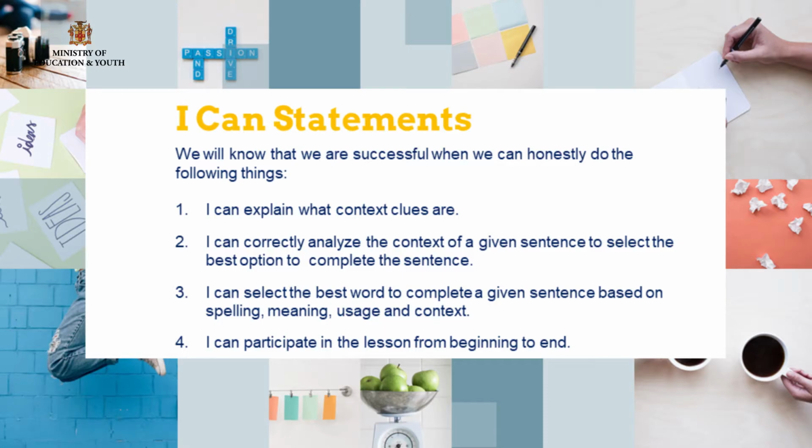Number 2, I can correctly analyze the context of a given sentence to select the best option to complete the sentence. Number 3, I can select the best word to complete a given sentence based on spelling, meaning, usage, and context. And of course, number 4, I can participate in the lesson from beginning to end.